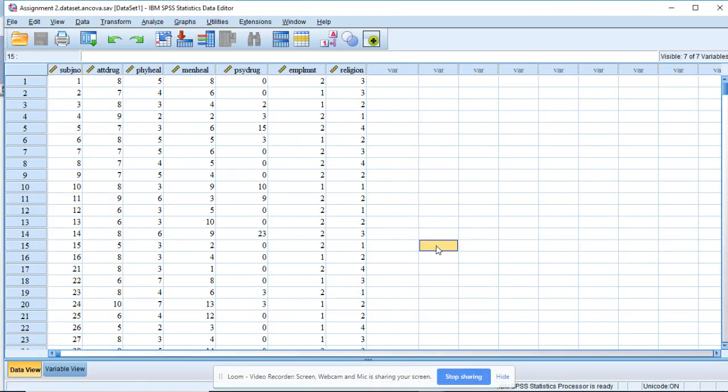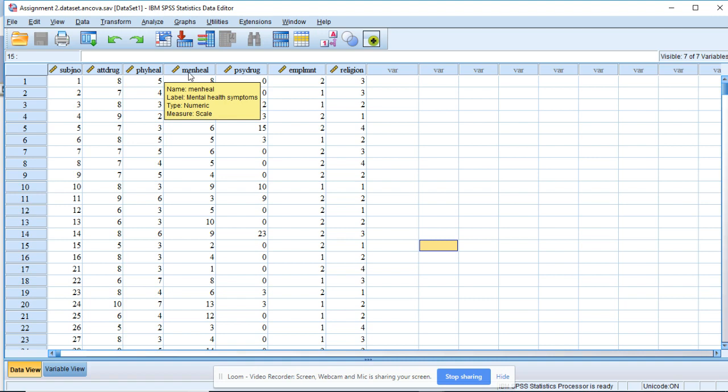We'll see here that the variables we have include a subject number, which will not be important in this assignment. Attitude drug is the attitudes towards the use of medication. PHY heal is about physical health symptoms.